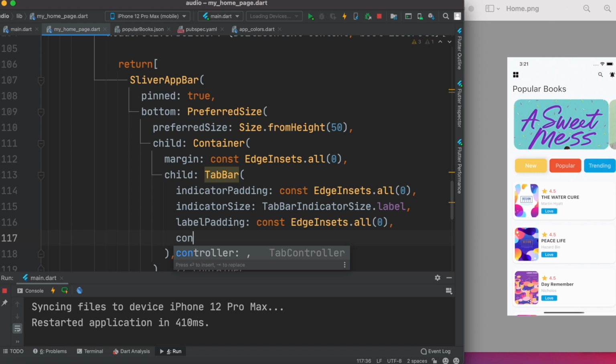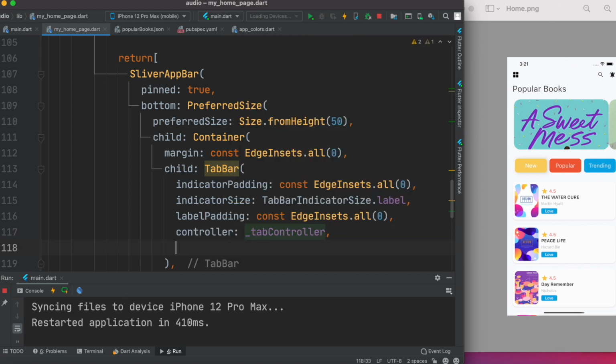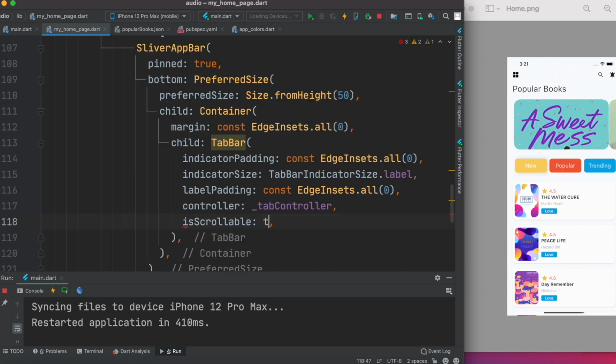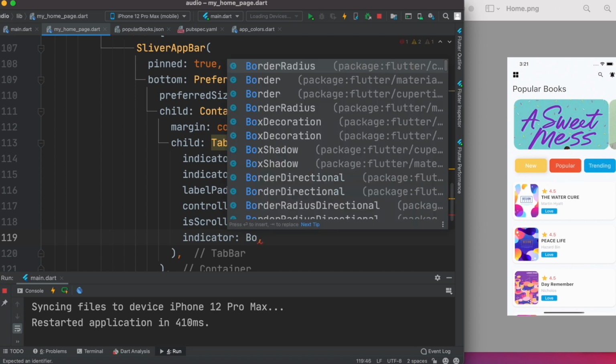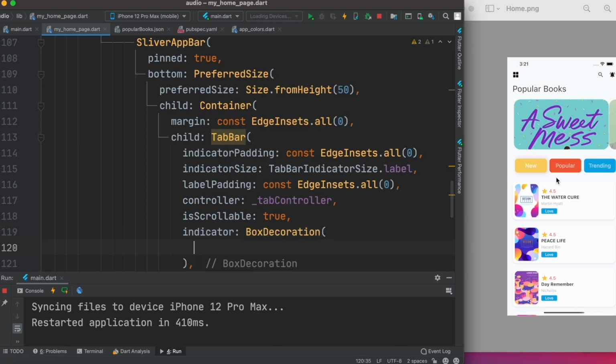It also takes a controller, and the controller is the TabController, which we initialized earlier, and it has isScrollable true, and then we'll have indicator. Well, indicator would be responsible for showing each of them and the design for them individually, and we'll wrap it within BoxDecoration. And BoxDecoration will give this border radius.